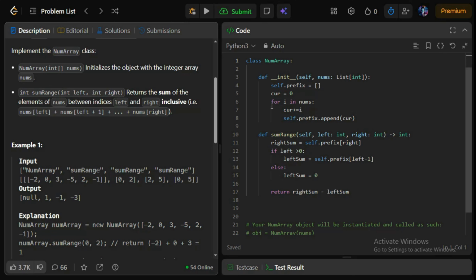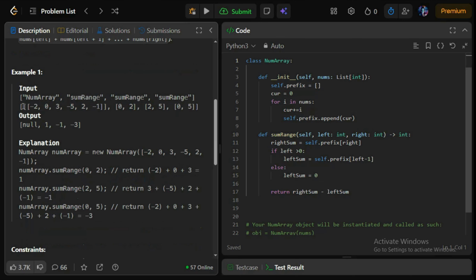In my first function, I have created a prefix list, and in that list I store the sum from 0 to the current index. So if you take this array, the prefix list will start with -2 and then -2. Why -2 at the 0th and first index? Because at the 0th index the sum of all the elements is -2, and at the first index the sum from 0 to 1 is -2, because -2 plus 0 is -2.